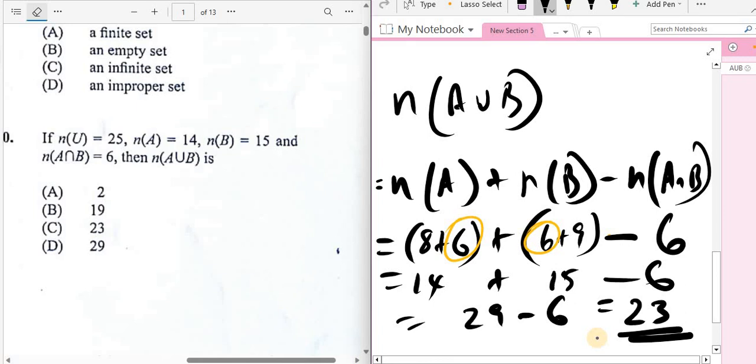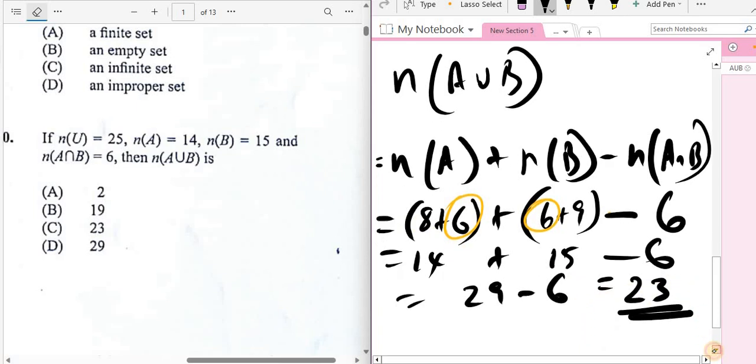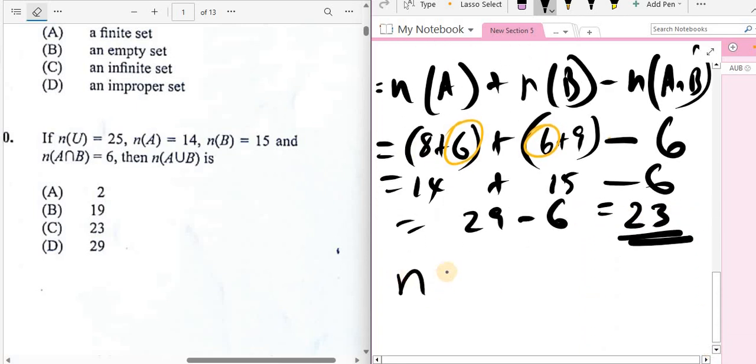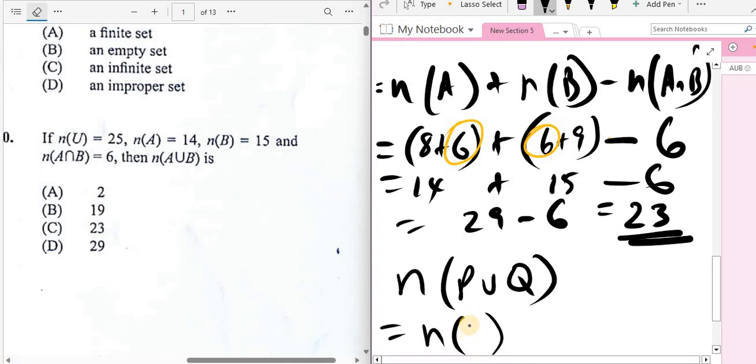Everybody get that? Yes. Okay, so let me see if you all really understand that by one question. Give me the formula for the number of elements in P union Q. Give me the formula. Number of elements in what? Talk to me, guys. Number of elements in P. Plus. Minus what?